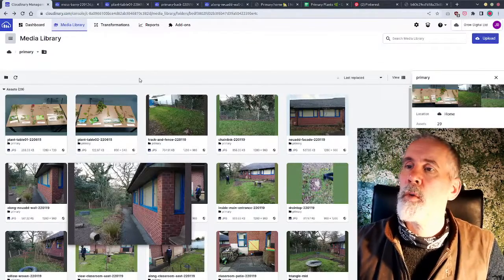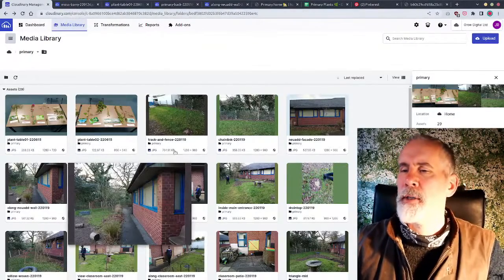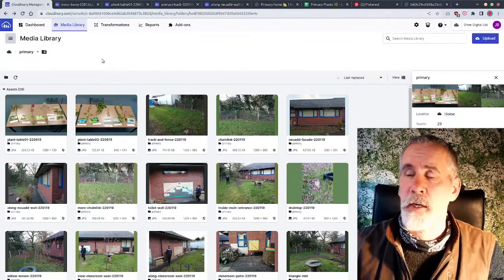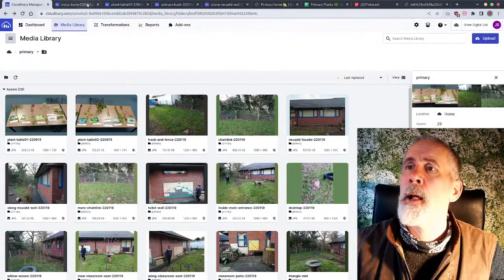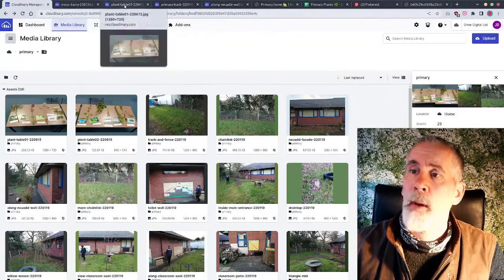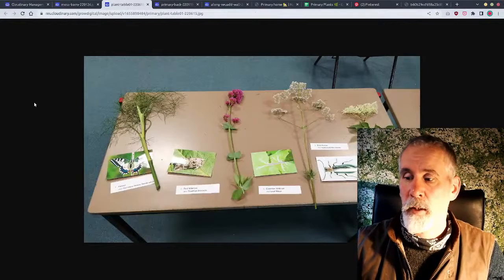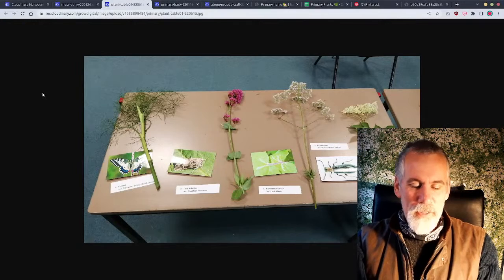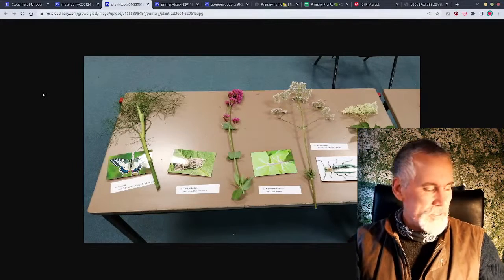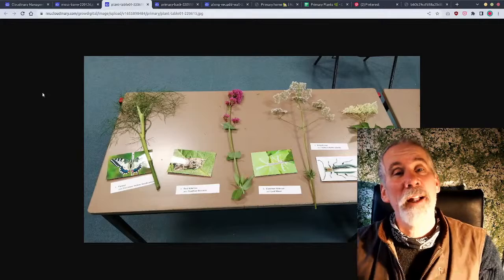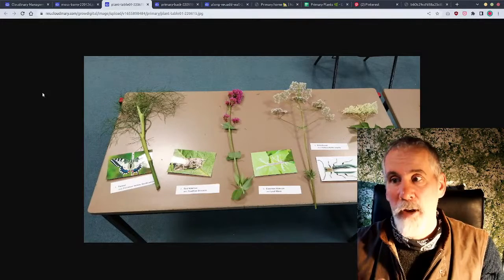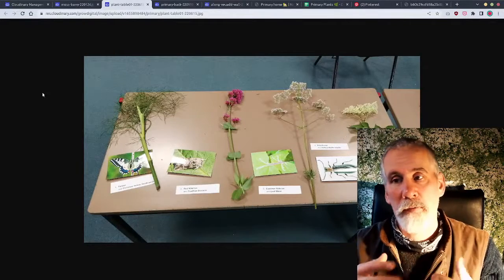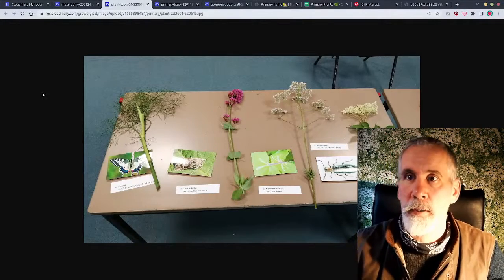First of all, just to give you a quick recap, these are the photos from the school. I'm using a service called Cloudinary, which is a great service for storing photographs. I've been in a couple of times and spoken to the kids. I did a show and tell for the school children, which was great, very exciting. So taking in native plants and seeing what animals and insects lived on those plants and eat those plants. So that was really good.